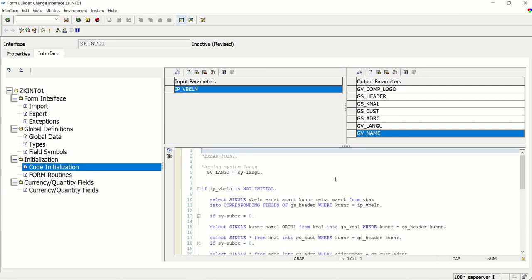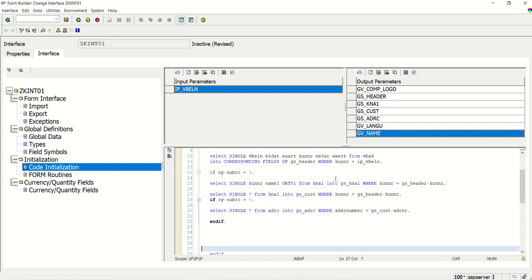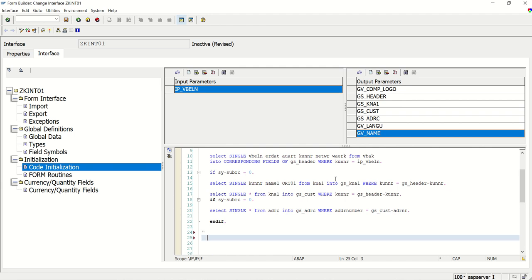So what I will do, let me add our logic here. Select single all from VBAK into @DATA(gs_VBAK), I'm using inline declaration, where VBELN equal to @IP_VBELN.